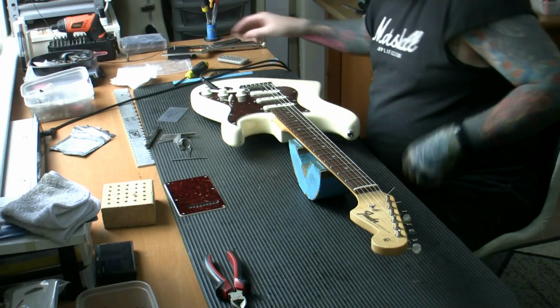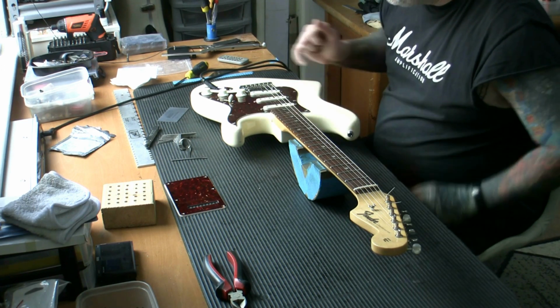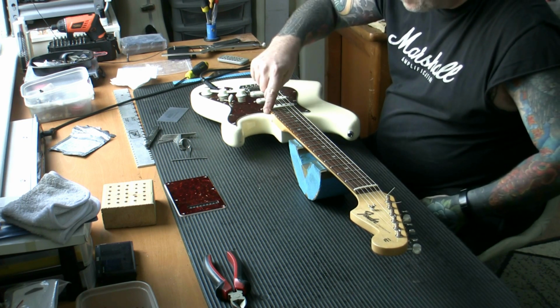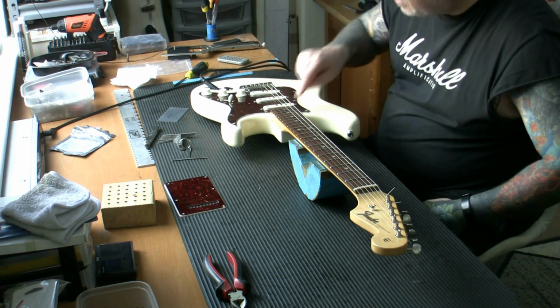So a couple of things I've done off camera. Got the strings on, I've stretched them in, and I've set the intonation correctly. What I'm going to do now is radius at this end. Because we have a compound radius, 7 1/4 to 12, we're going to radius to 12. So the radius here matches the radius here.